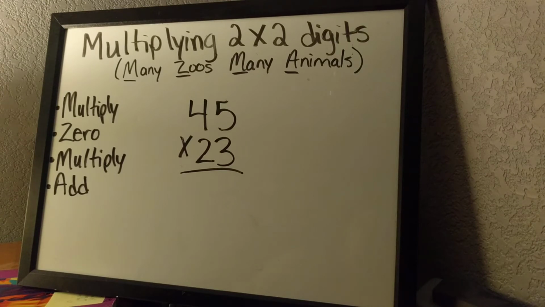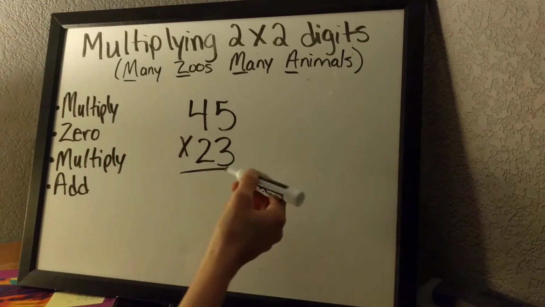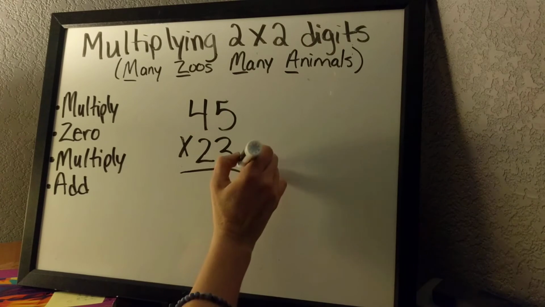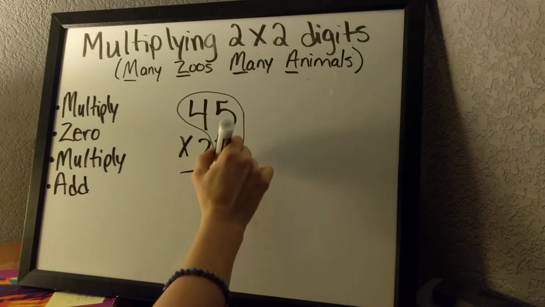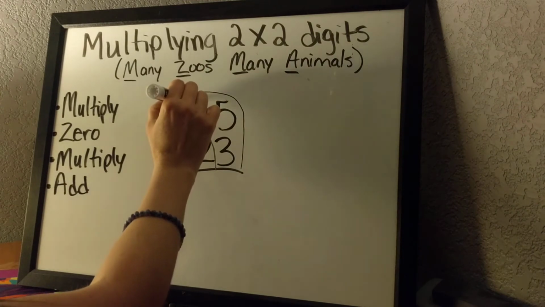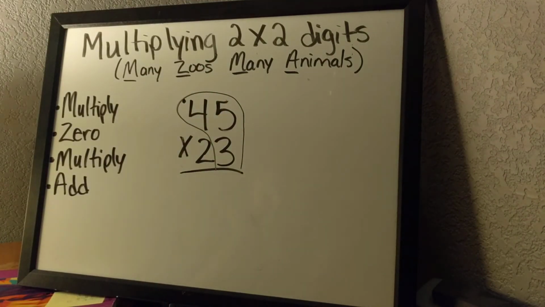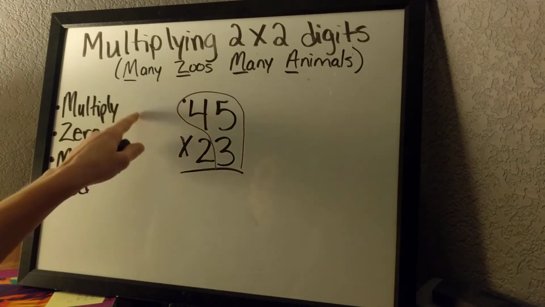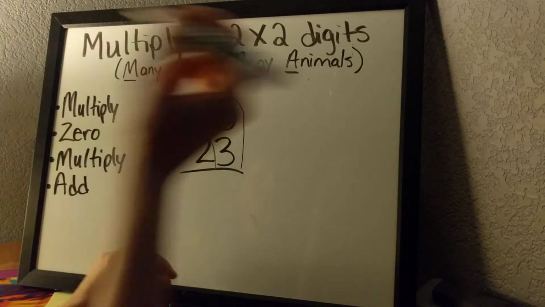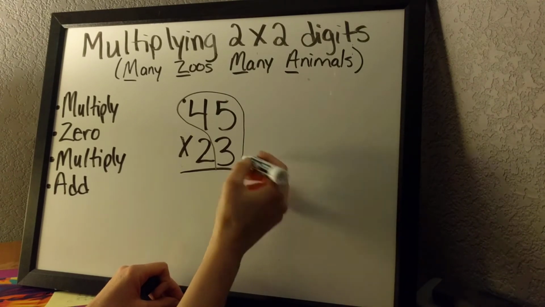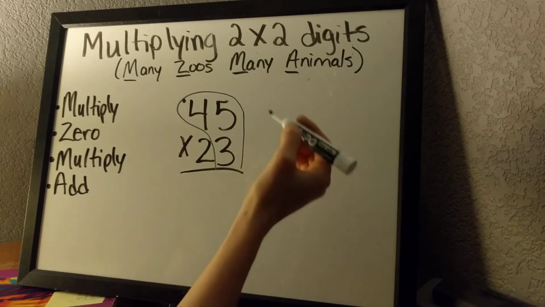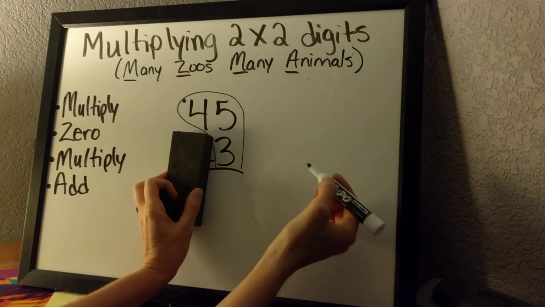In other words, another way to help us remember that that's what we're doing is something I like to call turtle head. So we draw a little turtle looking head. Here's his eyeball. You see him? There he is. And that's just to help us remember we are multiplying the first 2 by 1 digit. So we're going to go 45 times 3. So just kind of forget that he's there for a minute.